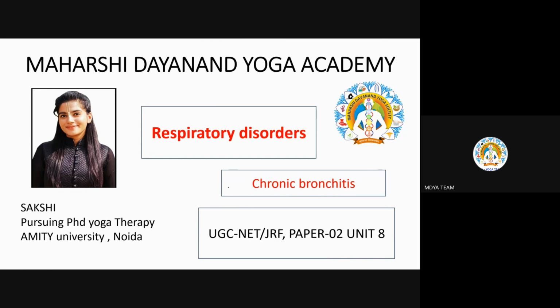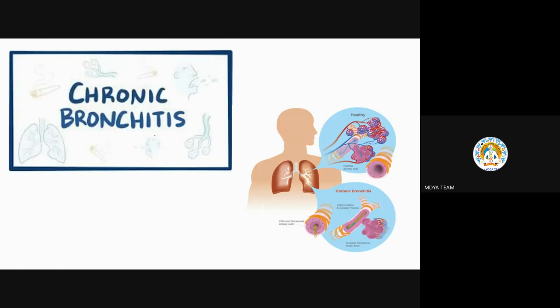Okay, now the third disease for respiratory disorders is chronic bronchitis. Again, I told you that the word itis is a very favorite word for these diseases. So itis here means inflammation. And where the inflammation is happening, you should look at that, now bronchi. So if there is inflammation or swelling in the bronchi region, the bronchial tubes, it will be known as bronchitis. Very simple. Chronic bronchitis is a severe condition.